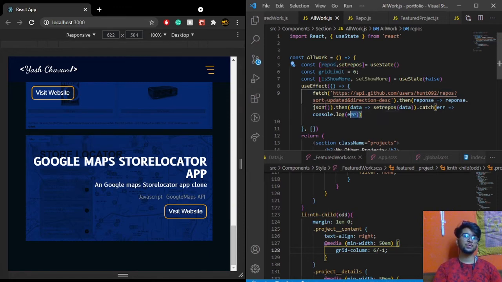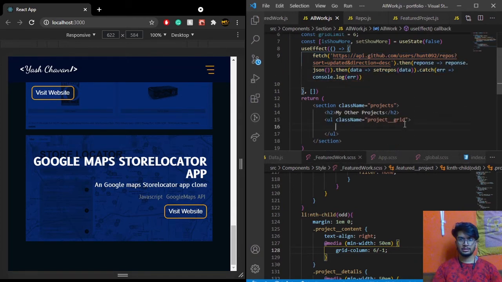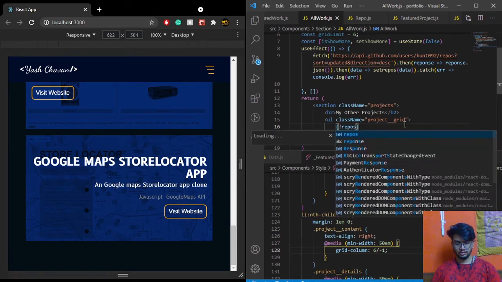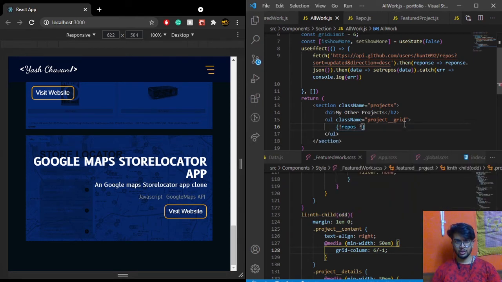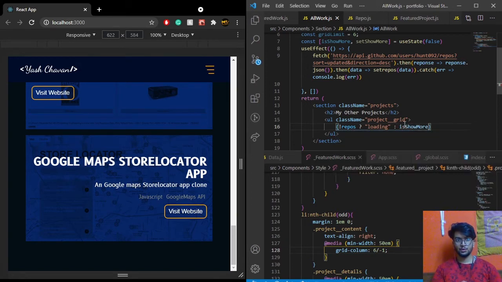Now this is the asynchronous process. So until and unless we get the repos, we cannot map those repos. So what we are going to do is first check. If there is no repo, then you're going to show loading.